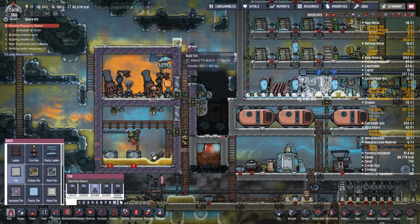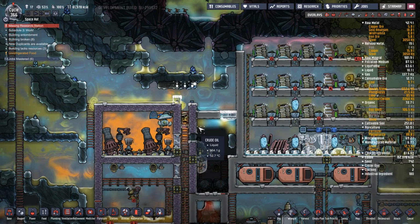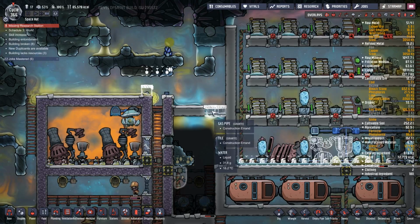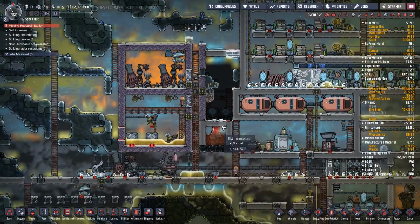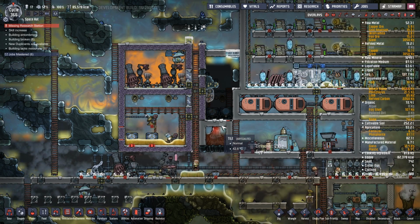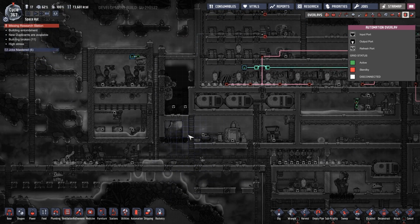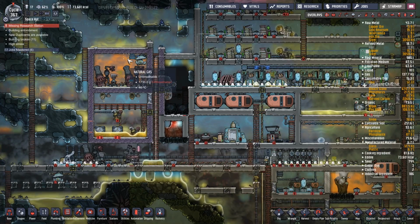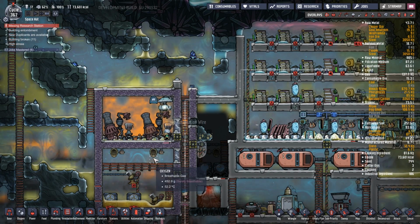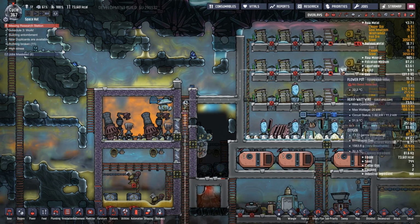I'm going to put up a block here just to block water so it flows the other way. Maybe a ceiling. Oh, yeah, I have a ceiling. That'll work. Come on. Please make it work. Man, there's so much carbon dioxide coming off this thing. It's hideous. I love it. If I hook that up, that would tell it. So all of the heavy air is going to go down, or all of the light air is going to go up. I wonder if I make a little gap over here to collect all the bad air. I don't know.